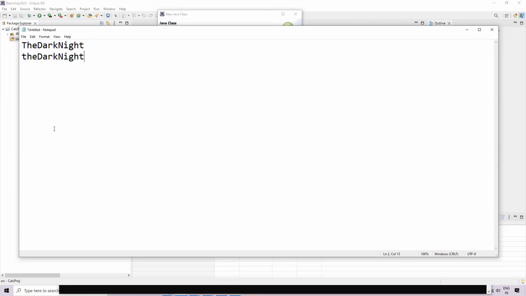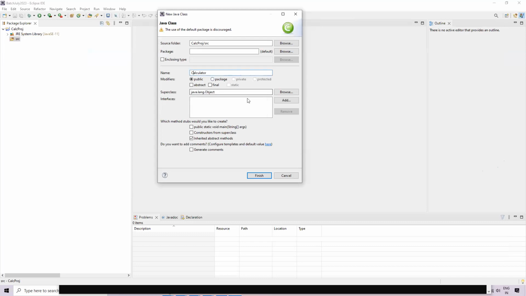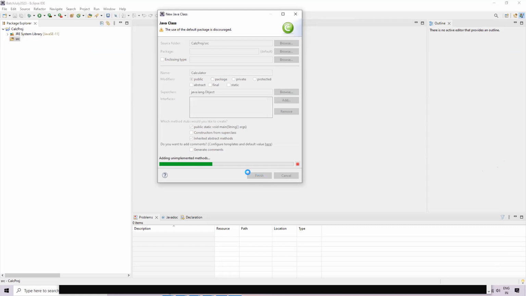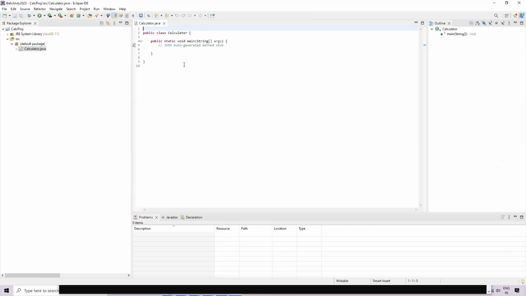Right? What are packages? We're going to discuss it later on, because right now we are not going into the depth of this. There are many new people who don't know classes and methods, so we are going to cover only very, very basic concepts. After creating the class name, we're going to check public static void main and click on finish. So you're going to see a simple sample code over here.